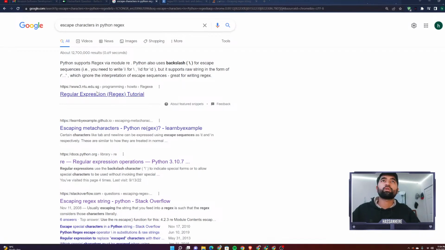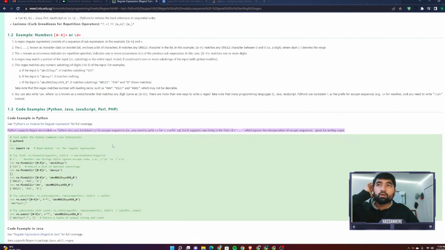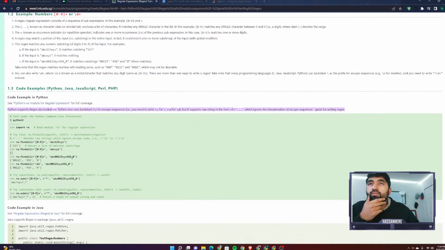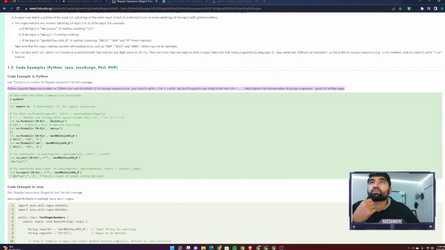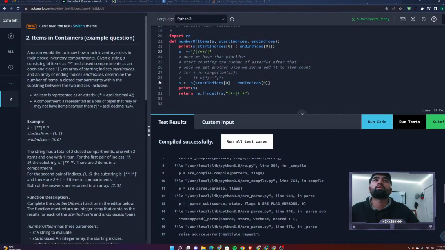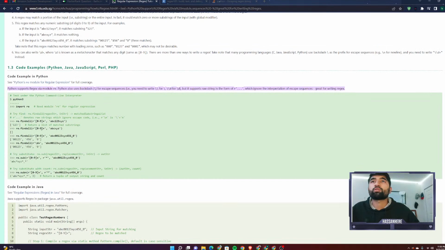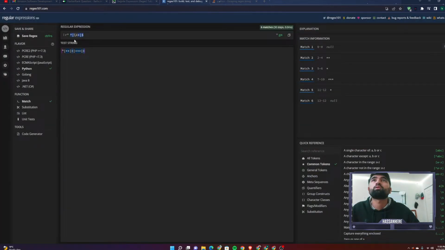Okay, now we need to check how we can escape characters. You need to write this for this and this for this, but it supports raw strings. Okay, let's try with the two backslashes. I hope it's gonna work. Go back over here.